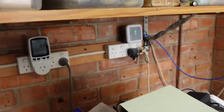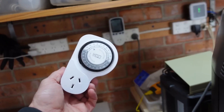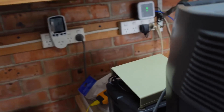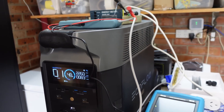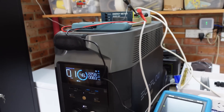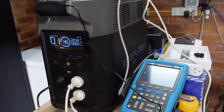I was actually going to use a physical mechanical timer, and in fact for the last three days I have been using a physical mechanical timer that comes on at 9am in the morning and shuts off at like 4 o'clock, so that this battery can be recharged from my existing solar systems. That's just a neat simple trick you can do without anything fancy — just have it come on during the day and if the sun's out it'll slow charge at 400 watts or whatever over that time.